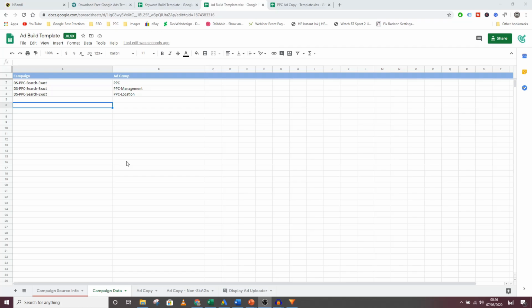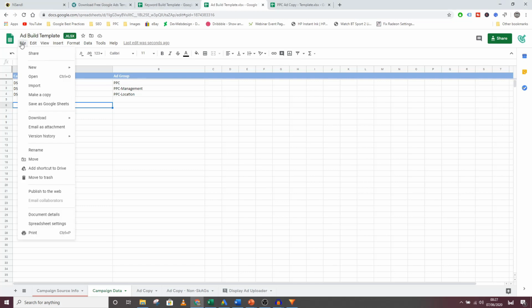So once we have uploaded our keywords in the editor, we will now need to add the ads to those keywords. So we will need to go into the ad build template. I have a link in the description below for this template. So once you access this template, just go into file and click on make a copy to create a copy for yourself.